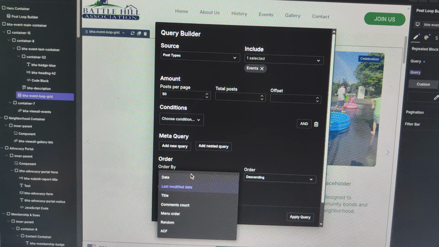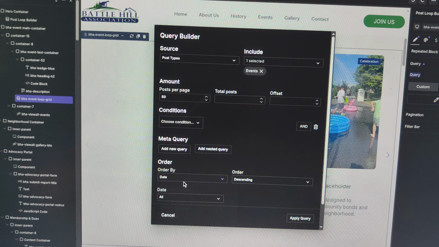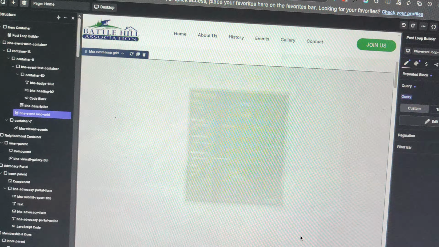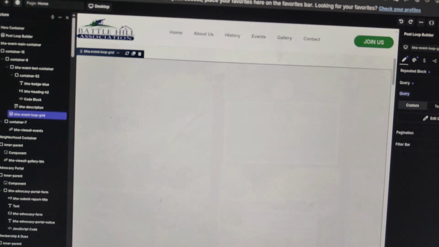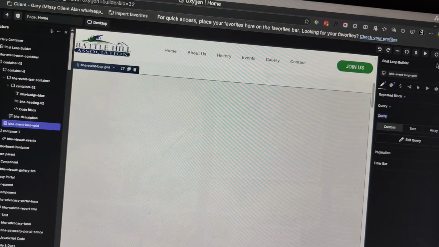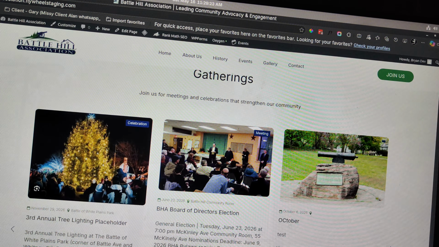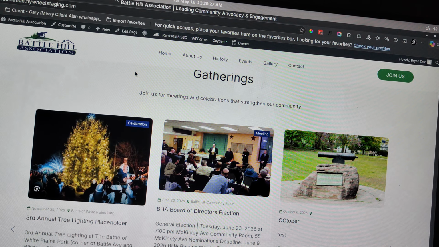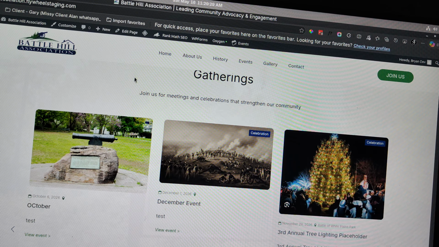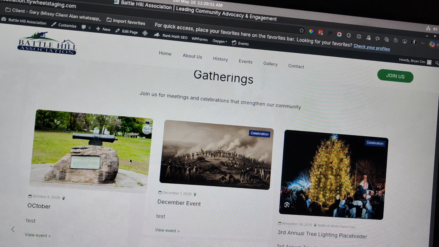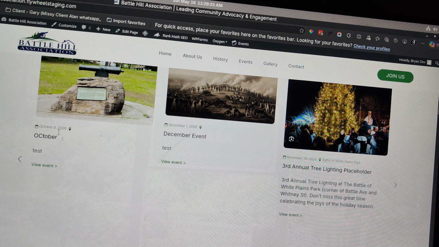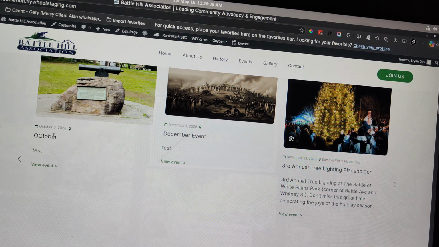So if you say order by date, say apply, then save this one, and then refresh, you will see that the date is still in October.